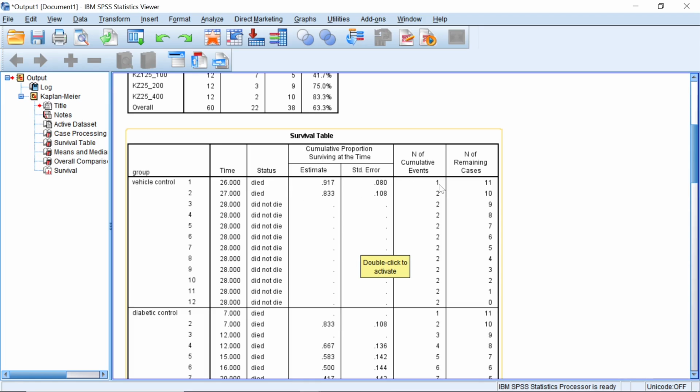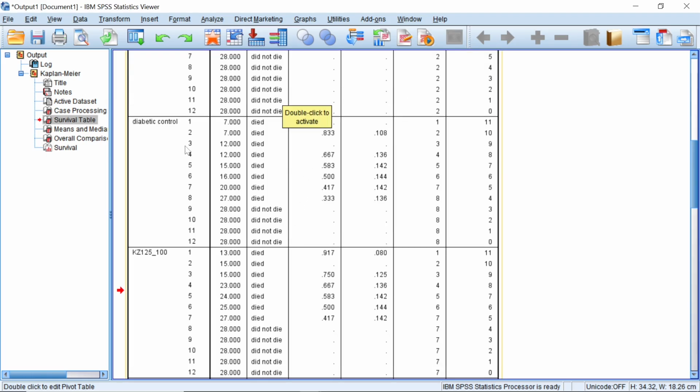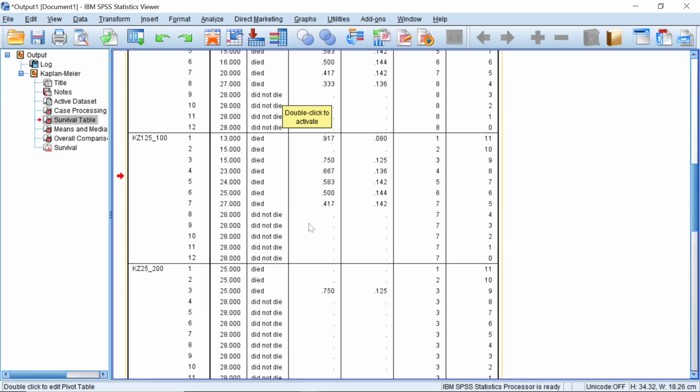Now, you can see the cumulative number of events has increased from 1 here to 2, and then the cumulative survivor is 0.833. And because none died again, all the way through to the end, you don't see anything, meaning that that's the percentage you have. So none died, the number keeps going down until you get to the end. So that gives you the same story all over the place. So for the diabetic control, you have on the 7th day, one died like that, and the survival gets to 0.33 on the 8th, and none died again until the last day. These ones did not die, they survived. So that's how you can see it.